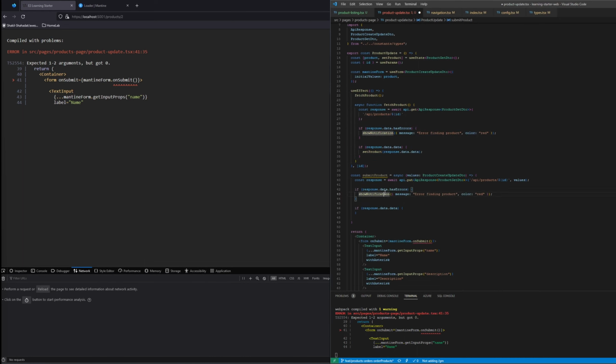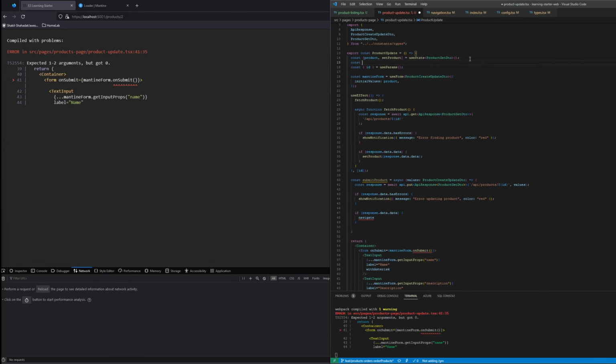So if there's errors, error updating product, color red. If it's got data, then we can do navigate. Oops, I need to bring that in. Const navigate equals use navigation, I believe. Nope, use navigate.